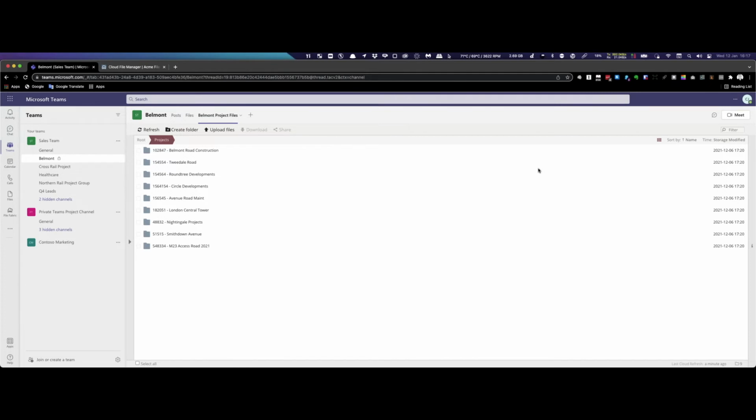Also, the things that the FileFabric gives you function here too. One of the things that the FileFabric is able to do is accelerate uploads. So if you drag a large file into one of these folders, or one of the people who have access to the channel does that, then instantly that file will be split into 4 or 6 parts, and it will be uploaded at speed. I won't do it today, only because I'm on consumer broadband, and I don't want to disrupt the output of the video.